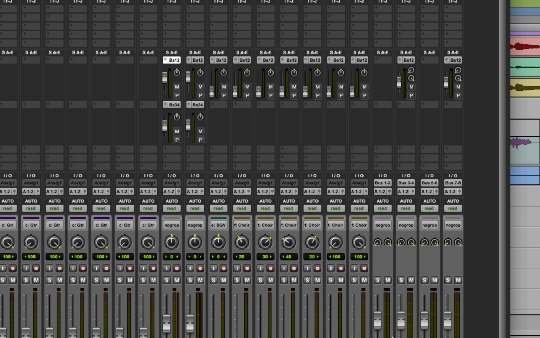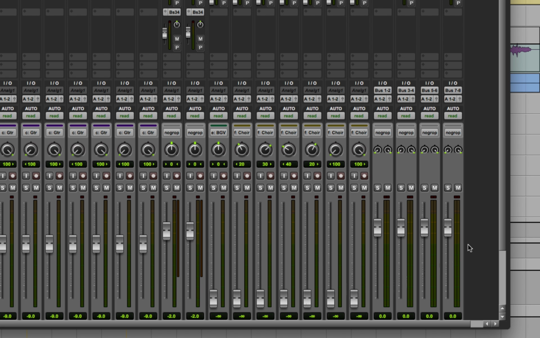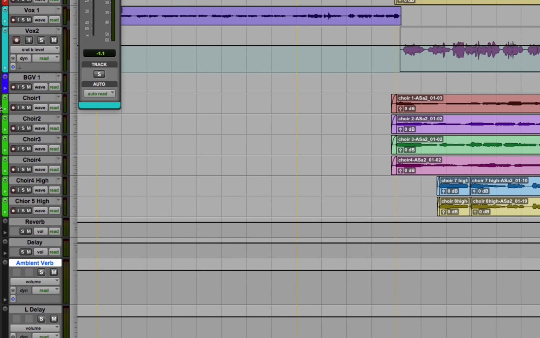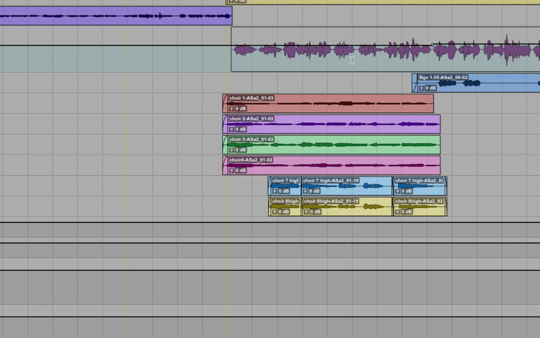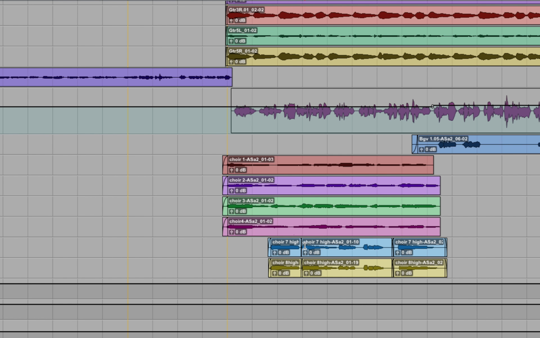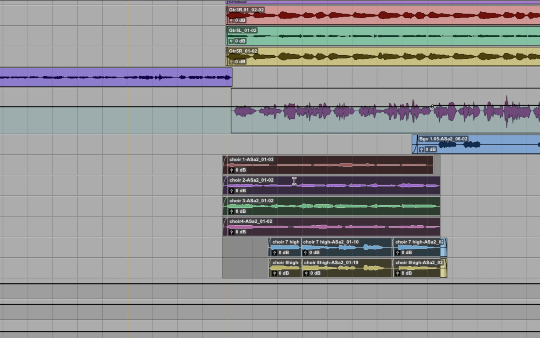Okay, so what we're going to do, first step here, is work with the choir. Let's go look at where they exist in the session. If you go look in your edit window, you'll see the choir starts at the marker that says chorus 1. You see the first 4 start to fire, and then the last 2 fire about halfway through. What I want you to do is double click any one of those clips. They are grouped together, so they'll highlight as a group.